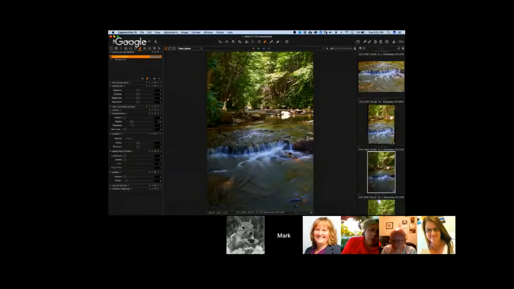my brush, and I'm going to shrink the brush down in size a little bit. And now I'll just simply paint, and it doesn't have to be exact because this is, remember, this is graduated, okay? And I'll just go down here, and I'm going to get this rock because it's too dark, okay? And I'm going to bring the exposure up on that. Here it comes, see?